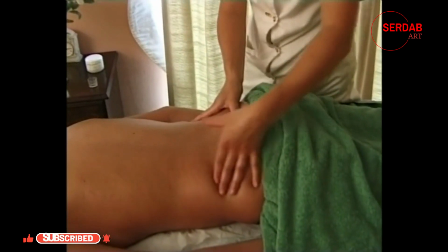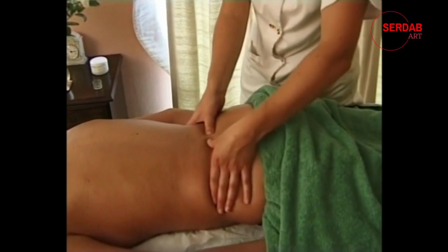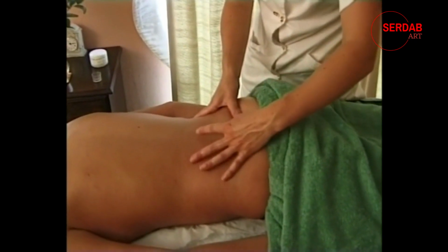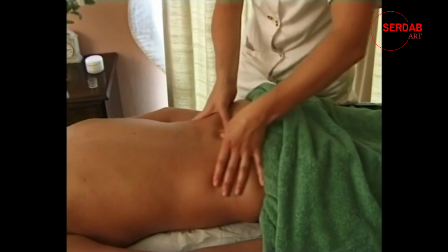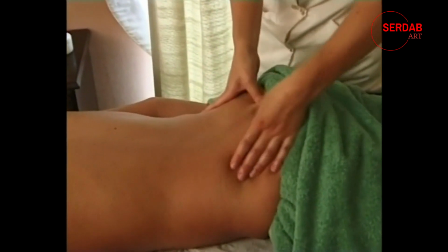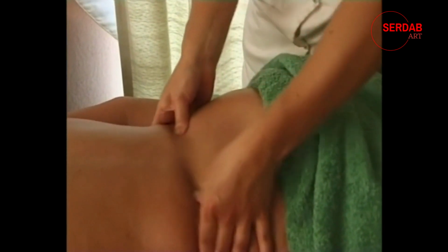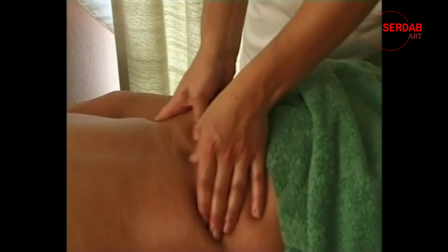Good. Okay, coming down to the bottom of the spine, working on the sacrum, base of the spine here. It's not actually the end of the spine, that is the coccyx. It's the next few bones up which are fused together. And this area is like a plate of bone, and it quite often harbours toxins, and it's a wonderful feeling to have it massaged in that area, so that upside down triangle. Wonderful.